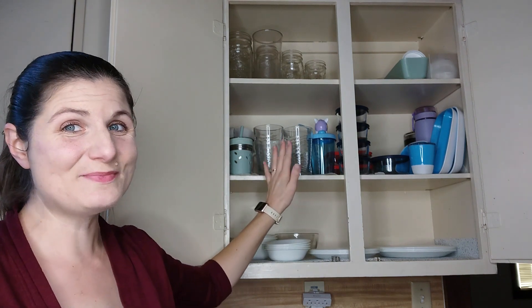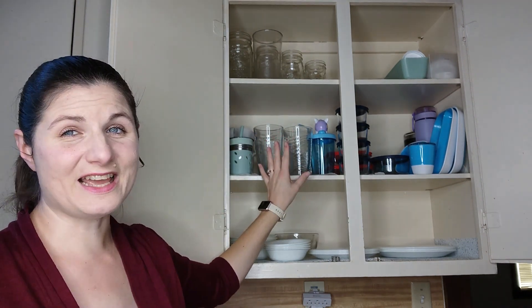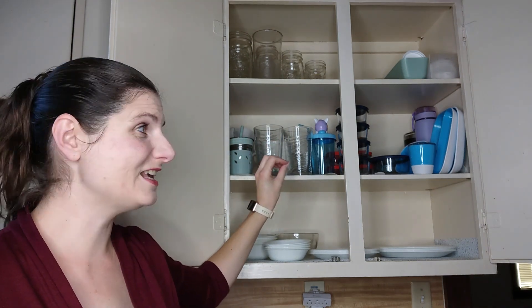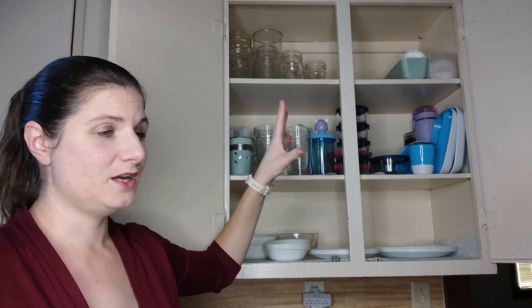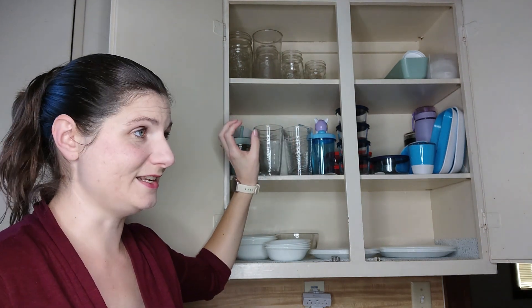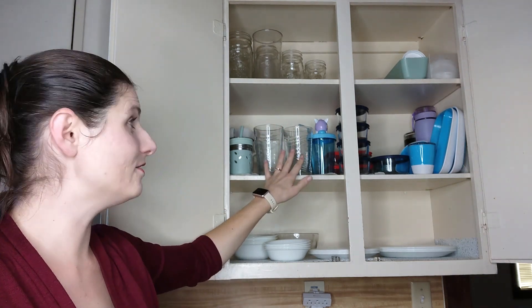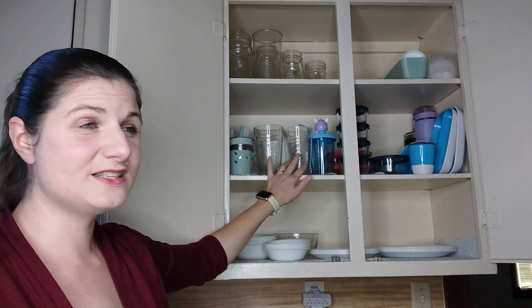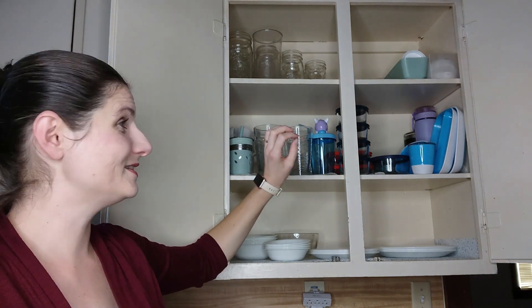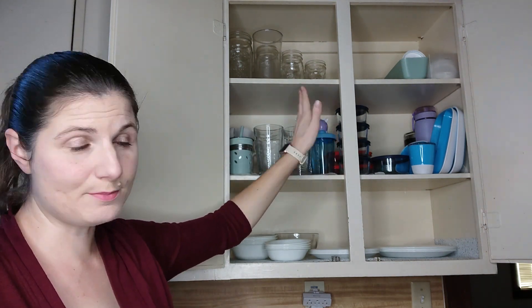Up here is our cups. It's a hot mess but I eventually want to get one set of stacking matching cups. These don't stack — they break when you do that and it drives me nuts — and we have large ones and small ones but we still only have two of these large ones and two small ones. My daughter has a stainless steel one and also a unicorn cup.